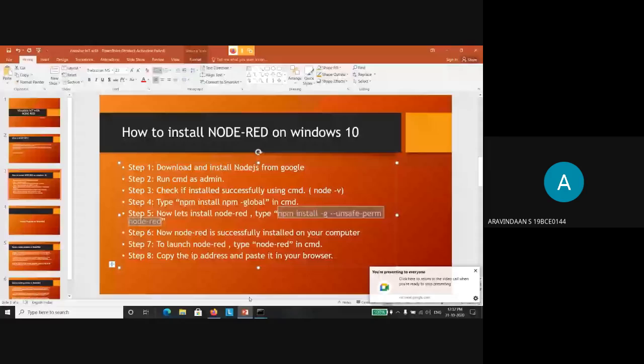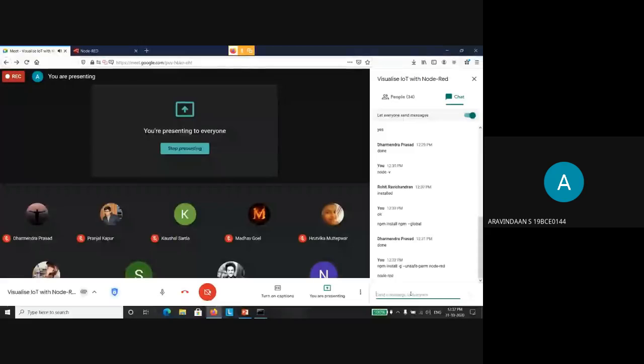And with that, we have successfully installed it on our system. After that, just type node-red to initialize Node-RED on your system. Tell me once it's done.